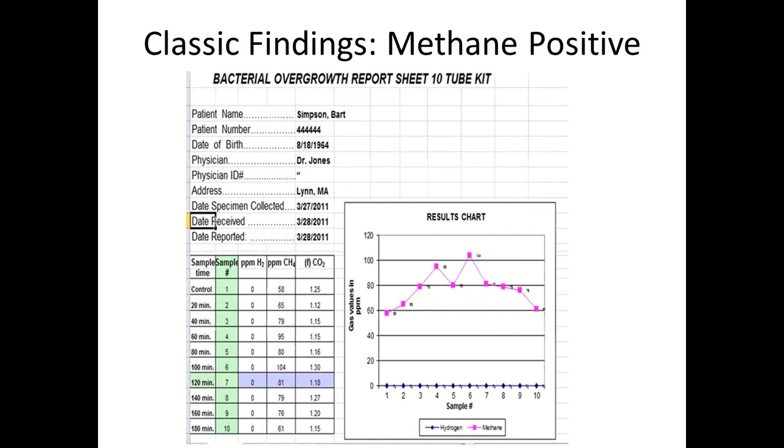So quick break for a question for you all. I realize you won't have the ability to answer it yet, but be thinking, what subtype of bowel pattern would most likely test positive for methane? And the answer is the constipated subtype. Realize also that to produce one methane molecule, it takes 4 hydrogens. So a lot of times you'll see a flat line of hydrogen and a positive of methane. That's because the hydrogen is being used to produce methane. And it's not uncommon when you see both an elevation of hydrogen and methane.